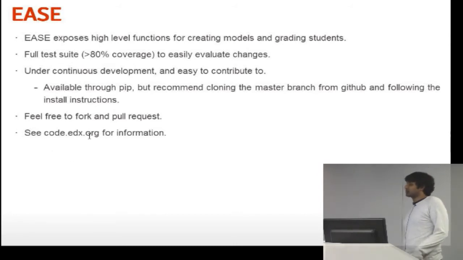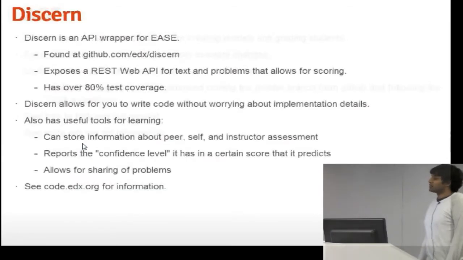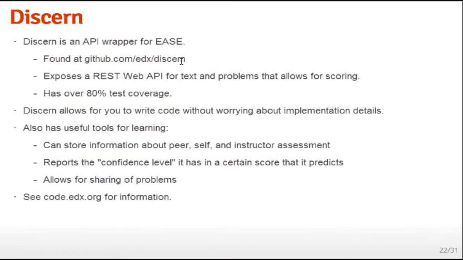So Discern is the API wrapper for EASE. So Discern basically, well, let me back up a little bit. So I told you that cleaning up the data and processing the data is a lot more work than the actual algorithm. Doing the other stuff like making things easily exposable via the web, storing the models properly, ensuring that lots of people can access them, ensuring that they're scalable. These are harder than those two tasks by, I'd say, an order of magnitude. So essentially what Discern does is it gives you a nice API wrapper. So you can interact with EASE through the web, which is language agnostic. You can do it in Python, you can do it in R, you can do it in Ruby. It's also well tested. And it allows you to write the code without worrying about the implementation details that I just mentioned. It also has some additional other nice features, which I'm not going to go into now, but I will go into afterwards if anyone wants to talk about it. And this is also on code.edx.org.